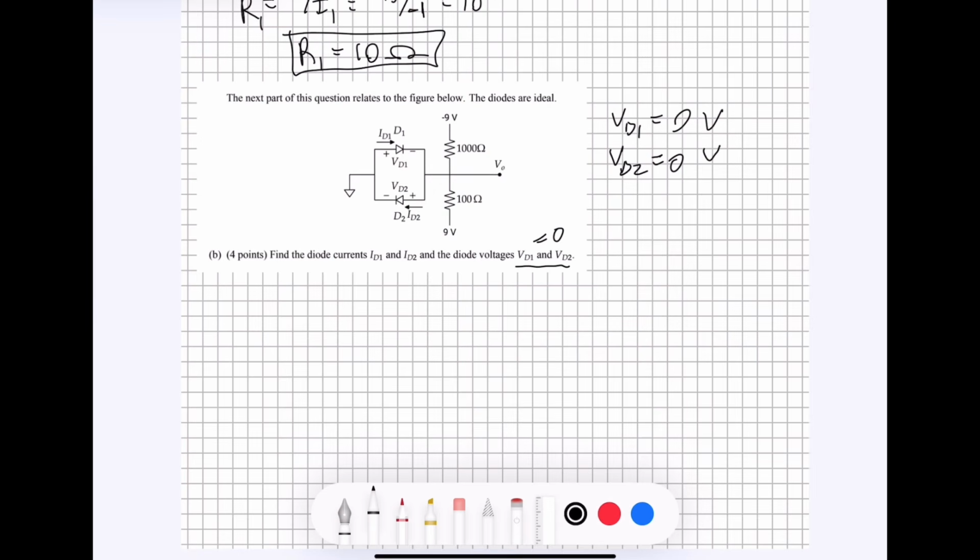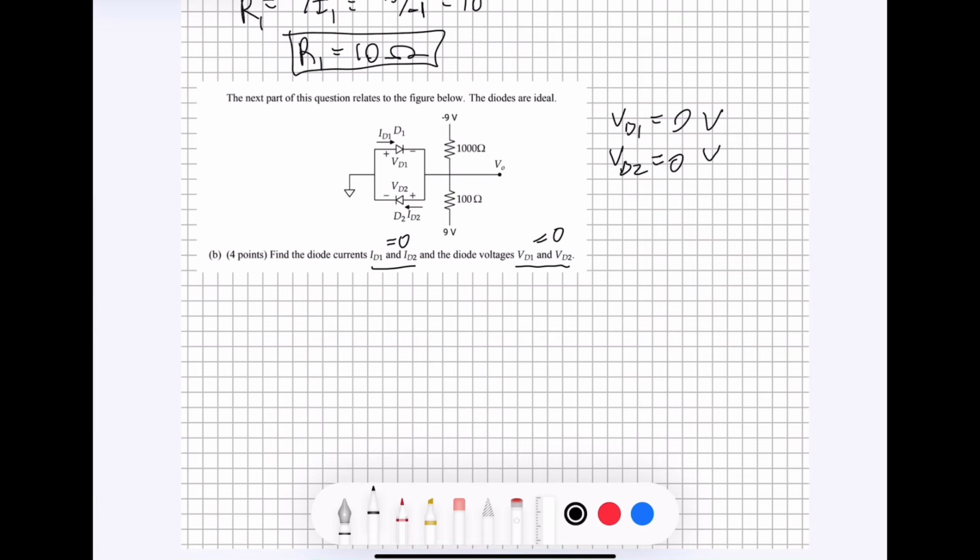All right. We also know that because the current can only flow in one direction at a time, and both of these diodes are in opposite directions, the current is only going to flow through one branch of these two diodes at once. If the current is going through here, there is no current through here, and if the current is going through the second diode, there's no current in the first diode at all. That means that one of these two currents has to be equal to 0, and the other one has to be non-zero if there's a current present at all.